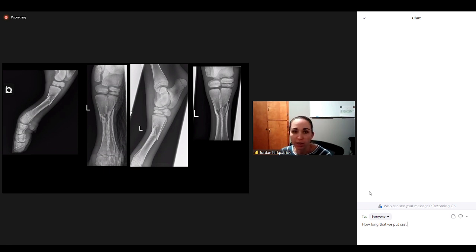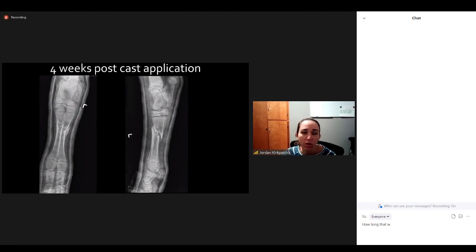And then the calf came back 4 weeks later. You can see new bone formation. It looks pretty good on the DP view. On the lateral view, it's not perfectly aligned, but it's still pretty good for what we could expect with this calf. And so for him, we took the cast off and put another one on for another 3 to 4 weeks. They didn't bring him back after that. I'm assuming their vet on the farm took the cast off and that the calf was doing well. But this is one that just shows cast application can be sufficient for fixing these fractures.